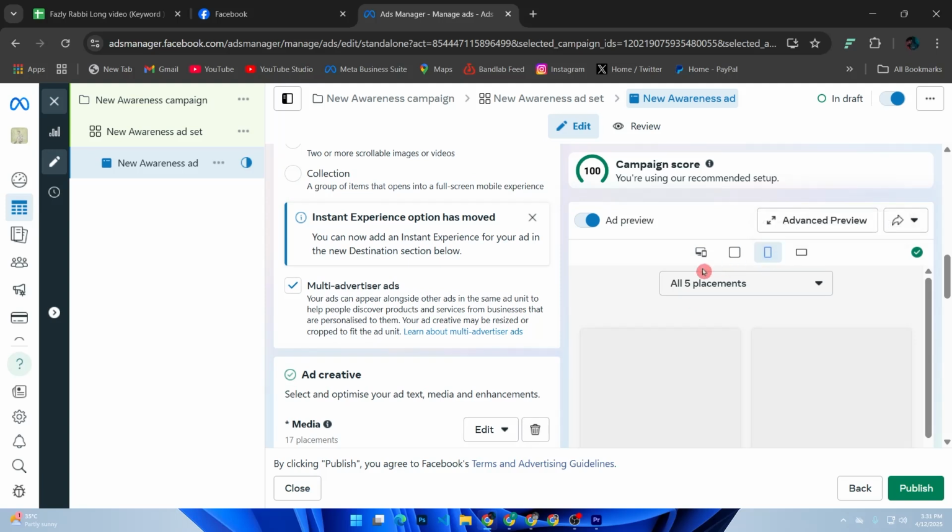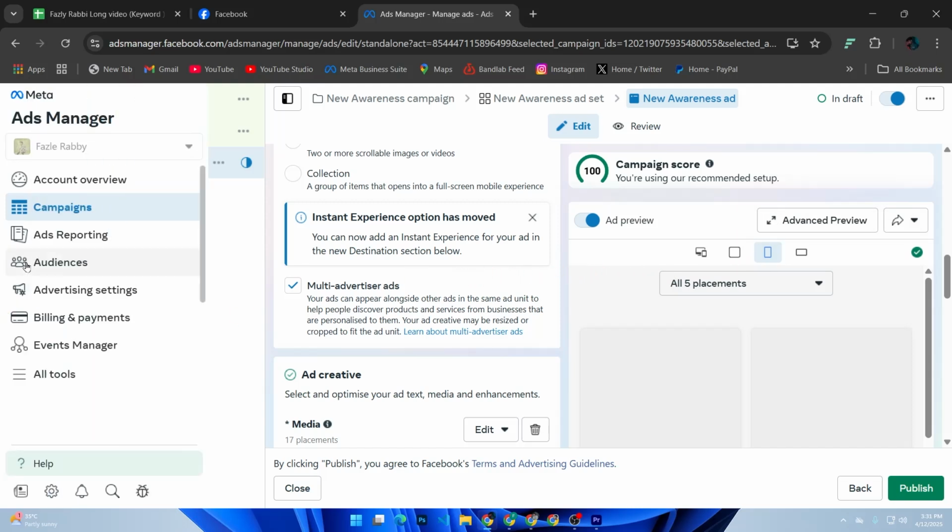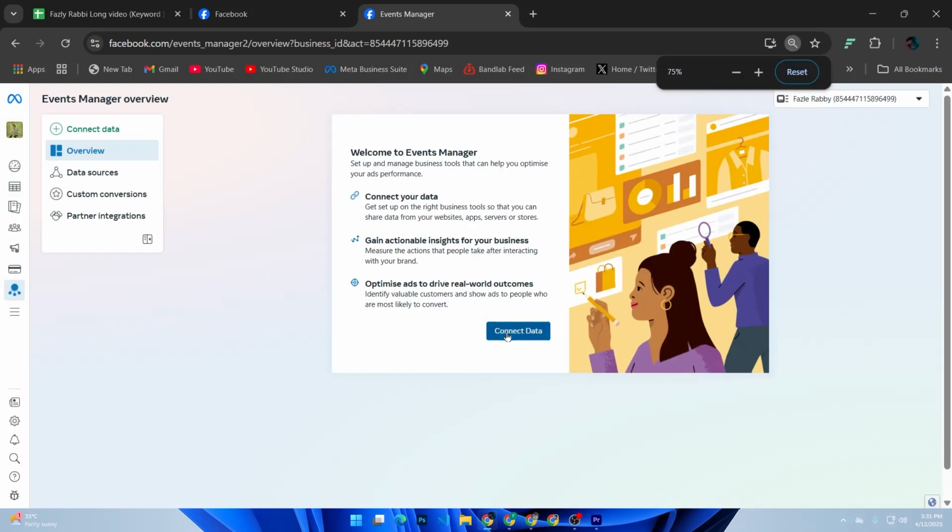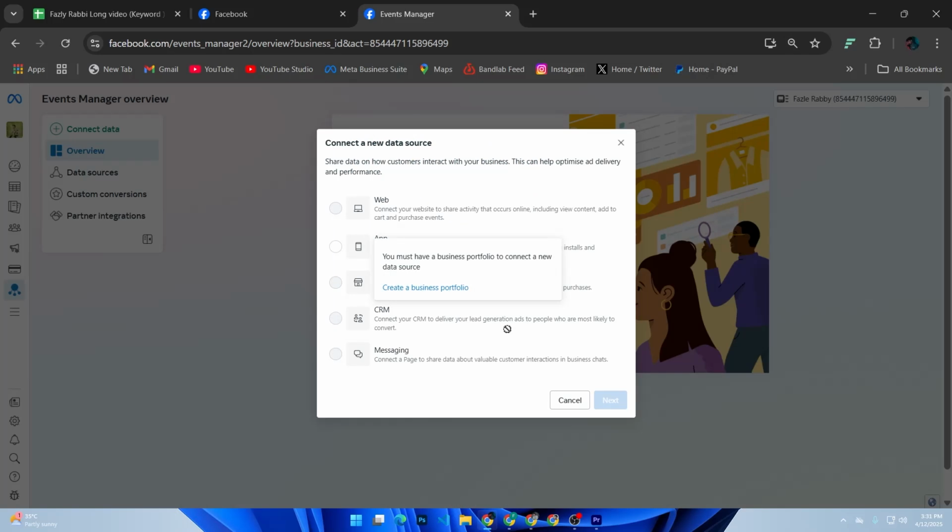If you have a website, install the Meta Pixel to track performance. Go to Events Manager, click connect data source, then web, choose from here, then Meta Pixel.